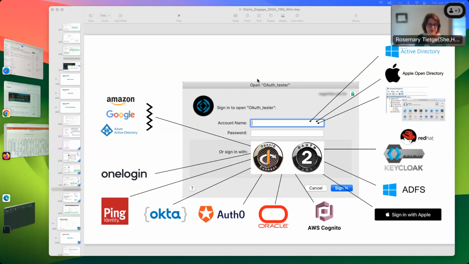A question that just came in is, which of those options can use the common access cards that are used extensively with the US military and the US government? I can go back to my days as a systems engineer. I know integrating those was a big deal even 15 years ago.